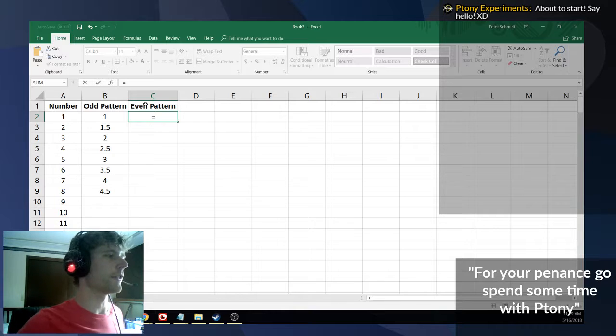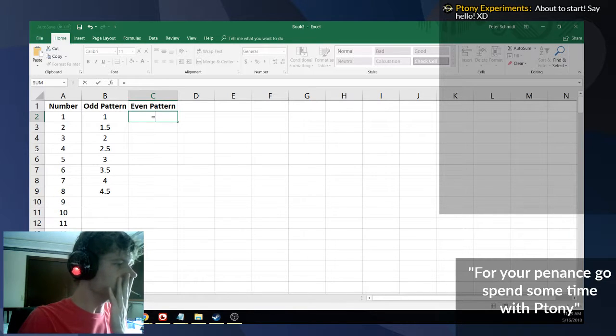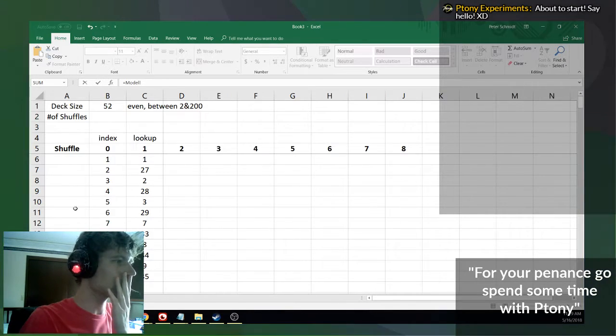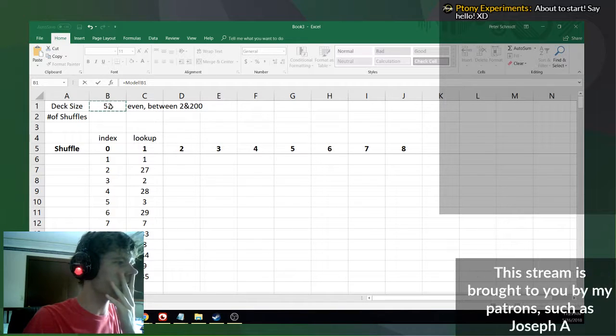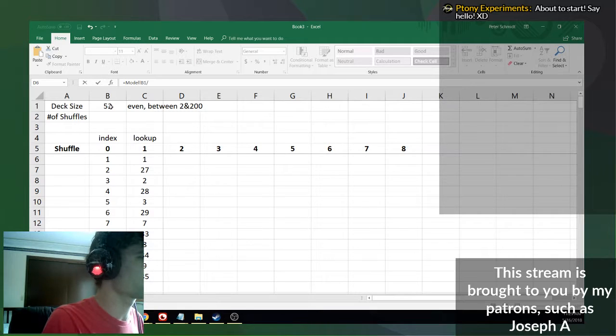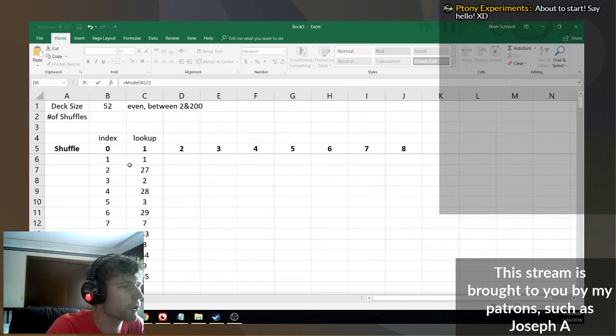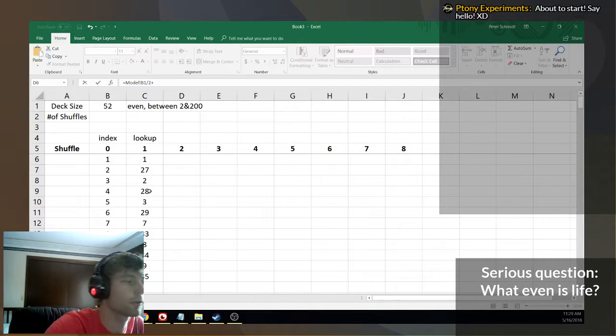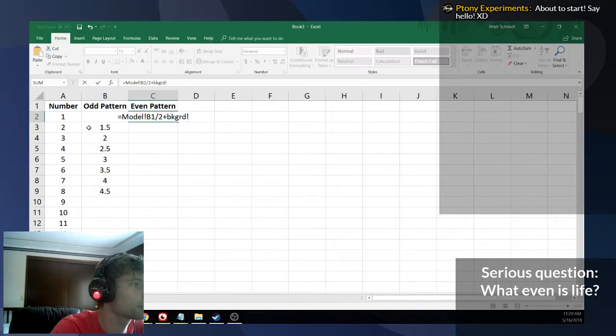So it equals 52 divided by 2. This goes up by 1, this goes up by 2, but it's always going to be plus this divided by 2.